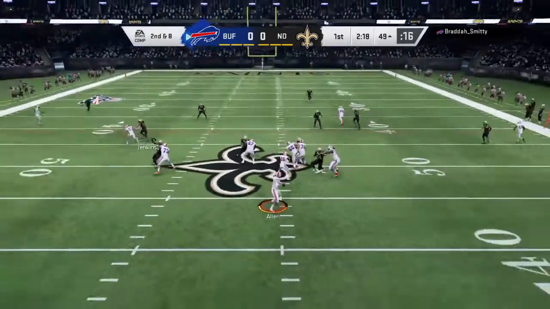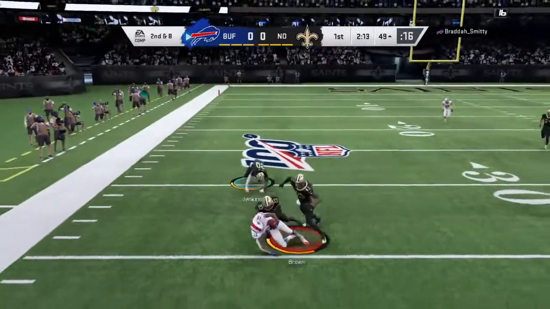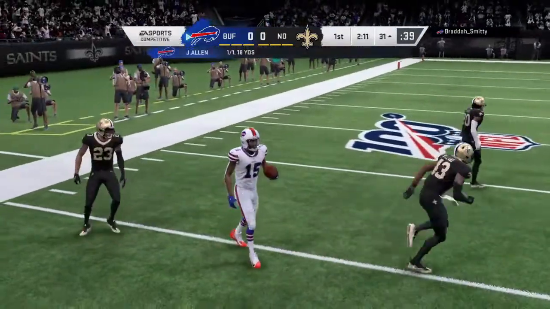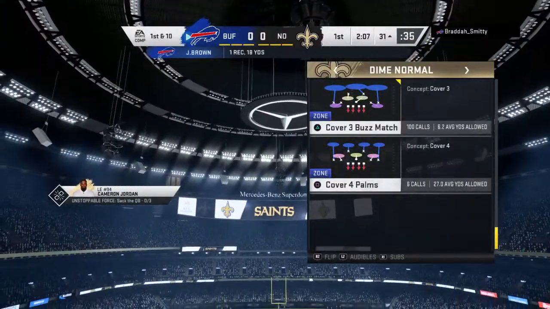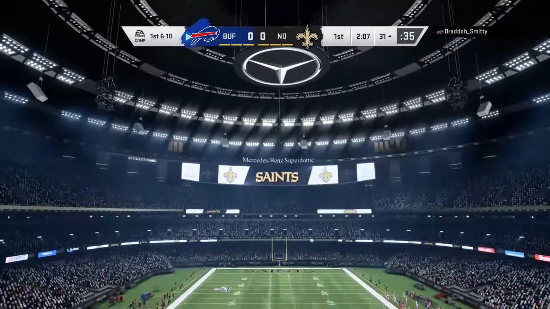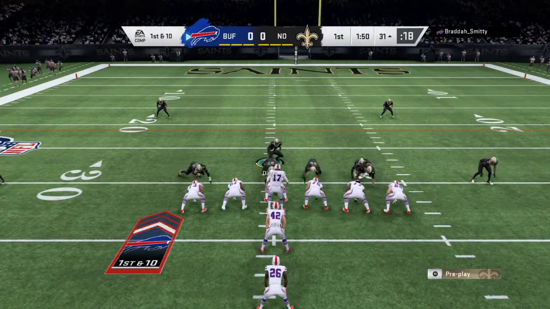A play fake to Singletary, and now it's Allen. It's brought in, complete. It's John Brown. And he gets it inside the 35 and just shy of the 30. Give him 18 on that one as the Bills are going to have a first down. Line of scrimmage, the 31 now on 1st and 10.